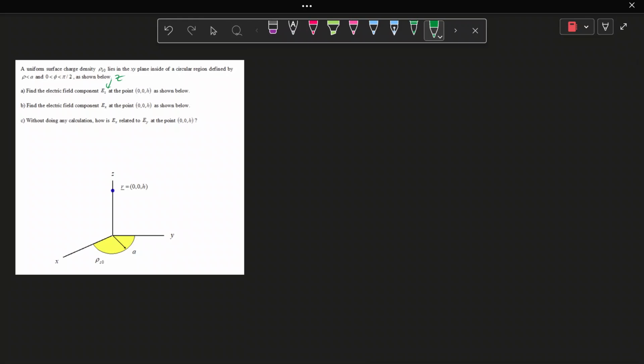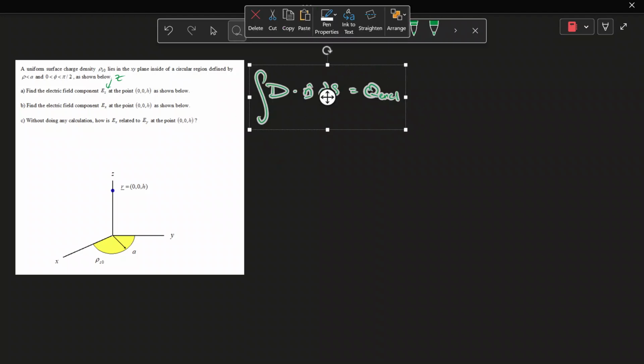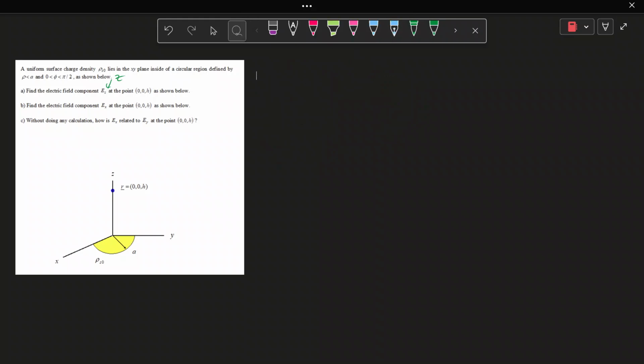Now, one thing that might come up is, you're given some charge density. Maybe you use the charge density times the surface area, or the integral of it over ds, equal to Q enclosed, and then from Q enclosed you find D, and then you solve for E with epsilon. In this case, it's probably not the best way to go about it, as this is not the type of problem to be doing that. For this problem, we're actually going to be using a specific equation.